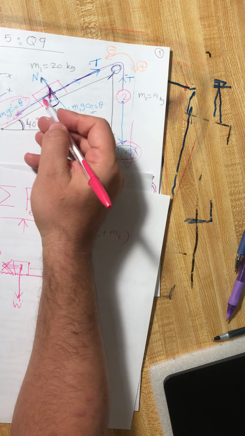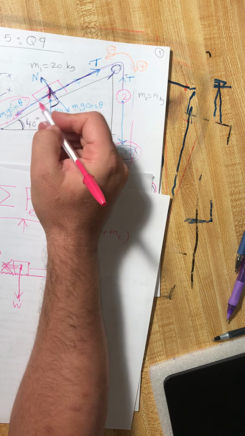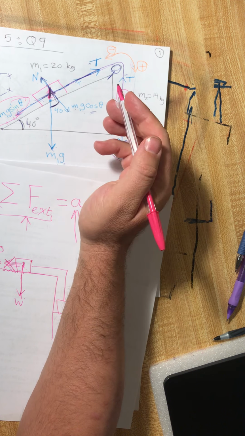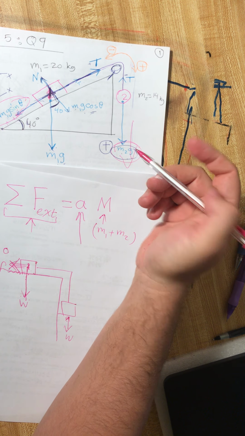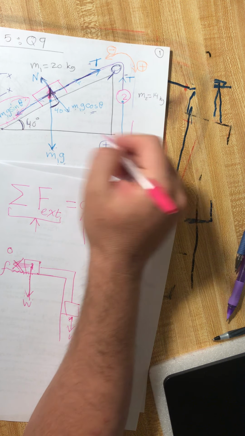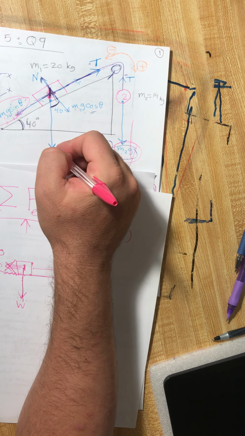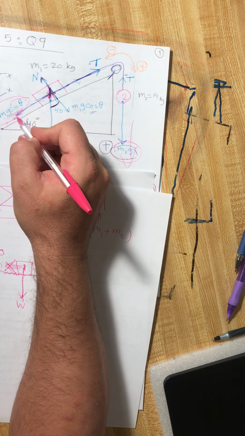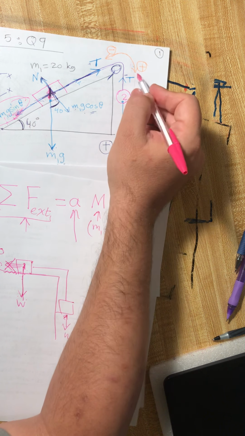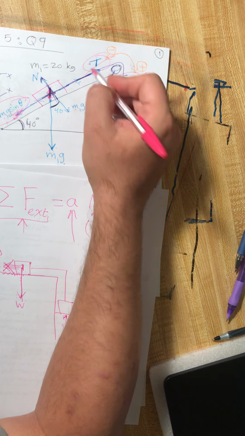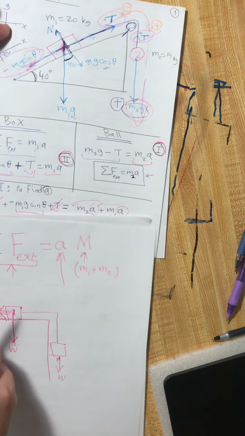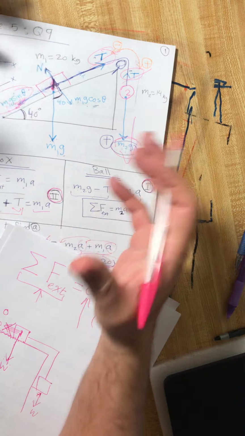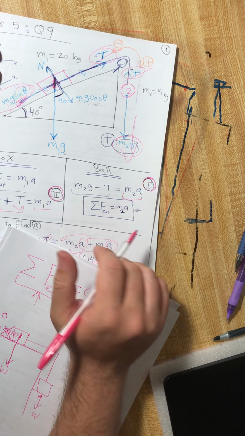But here we have a parallel component of the weight. And we don't have any friction force here, so we don't care about the friction force. We just have two external forces: the weight of the first body and the weight of the second body. This is the weight of the first, multiplied by sine. The tension forces cancel each other in our equation here. So for our system, they are internal forces. We don't care about them.